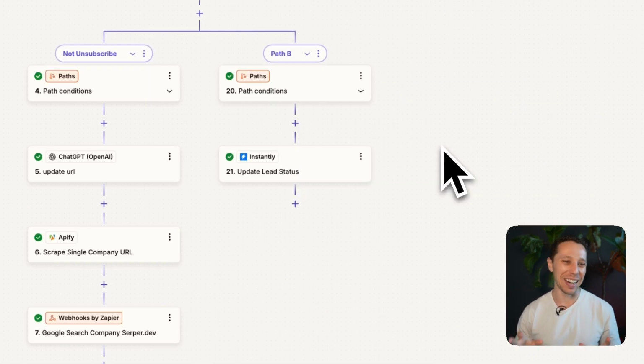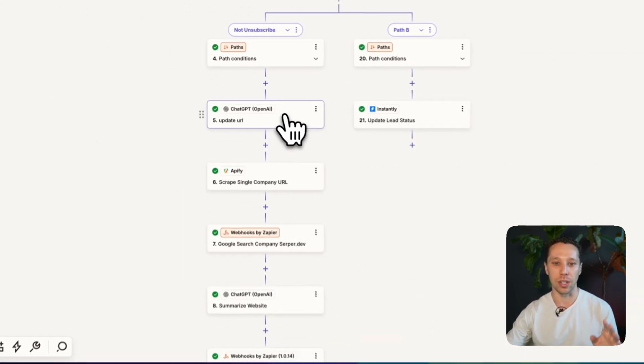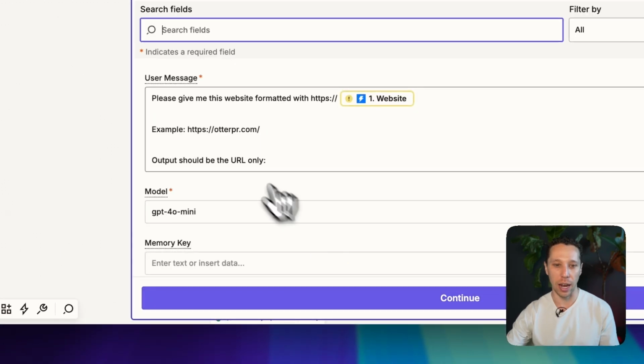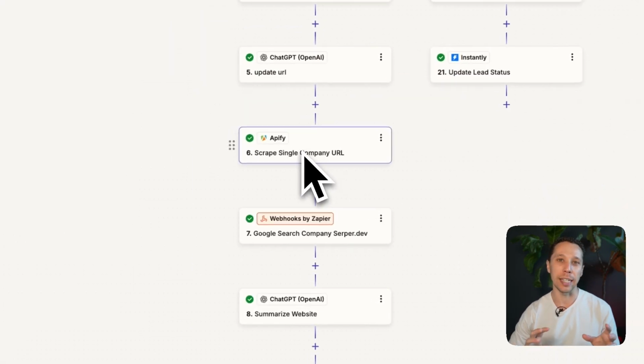Okay, so what we're doing here, I didn't name everything in this, so I might pause and name things as I go through, but we're updating the URL. We're going to enrich data, and to do that, we are going to use tools like Apify and a few other ones that you'll see in a second, but they have to be formatted correctly. To use Apify, we needed the HTTPS format. So this is literally just coming in here and formatting that into a full website URL. From there, we're using Apify to scrape the website and gather all the information.